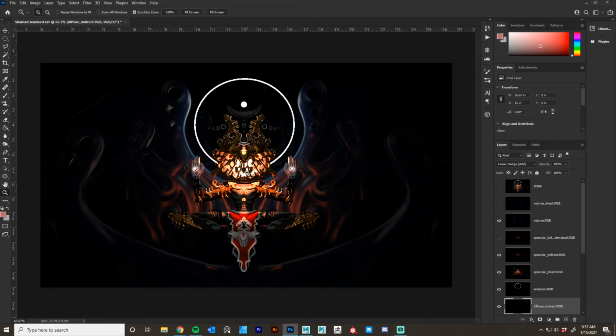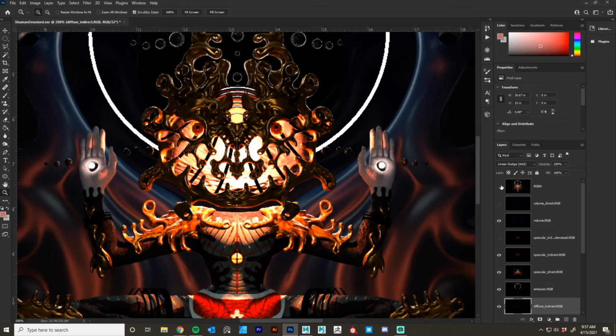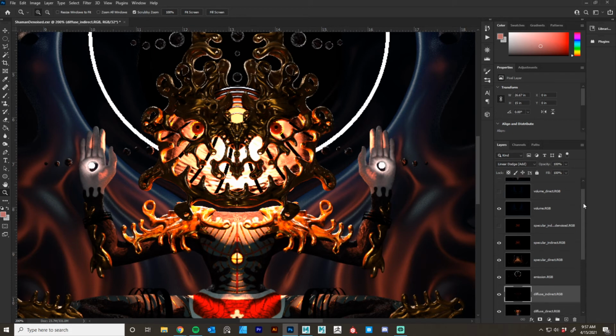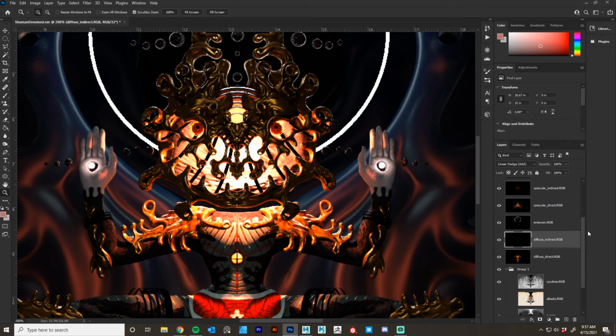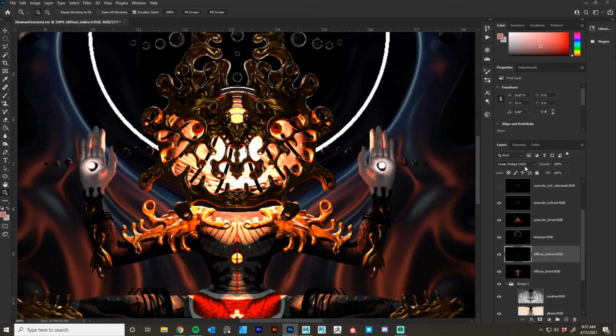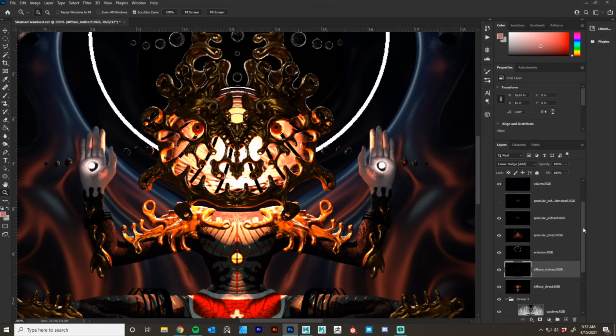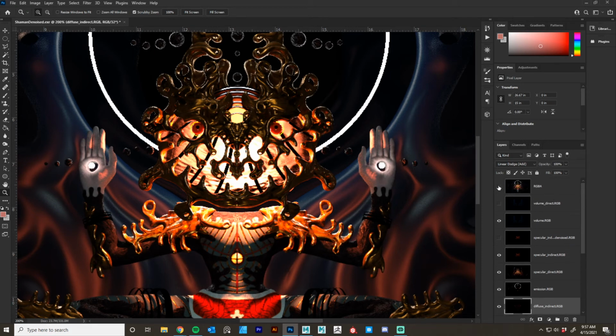So as I'm toggling that on and off, let me zoom in here a little bit. So I'm toggling that on and off. We don't see any difference. And that's how it should be. If you set your layers up correctly and you've got them all combined and linear dodge added correctly, you shouldn't see a difference between your RGBA and then all of those combined.